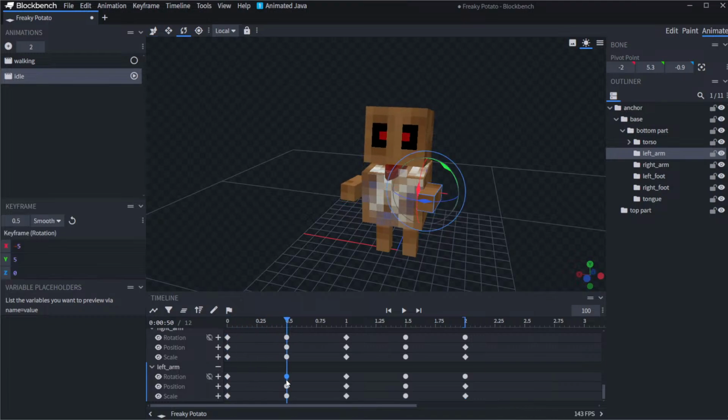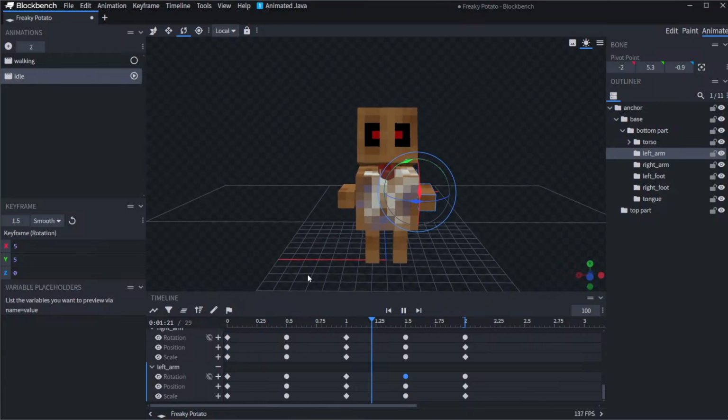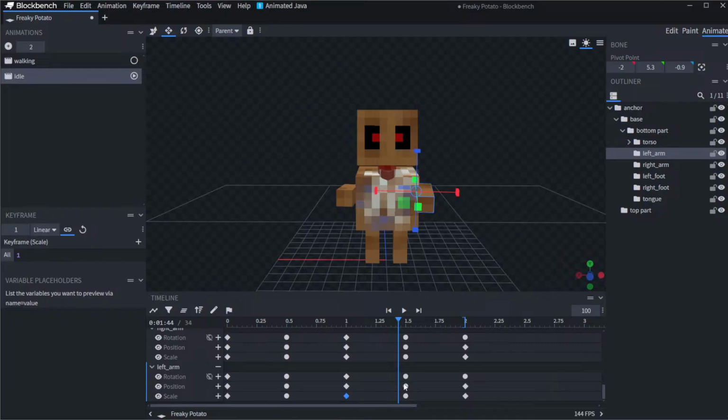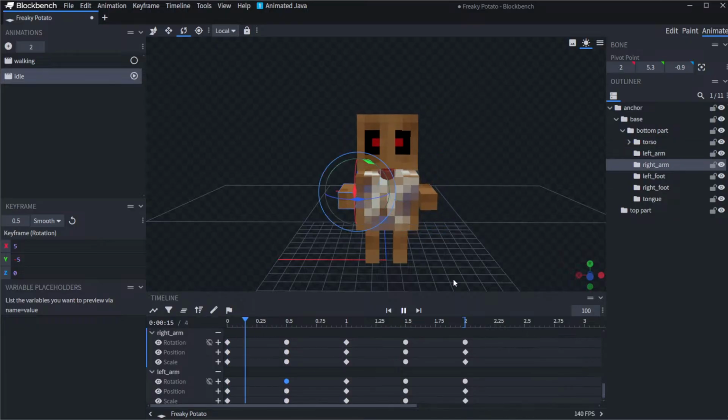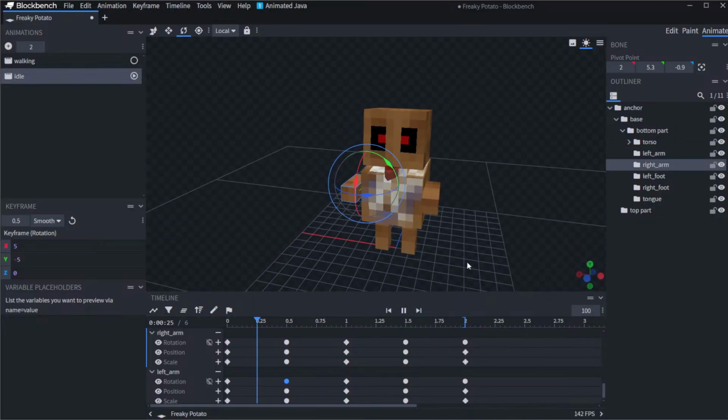And seeing that this is now the opposite side, we have to remove this -5 and this -5, so it can move in the opposite direction. And also probably move, what else? Make this -5. Oh, not times -5, just -5, and make this one as well -5. And this should be our freaky little potato's idle animation.